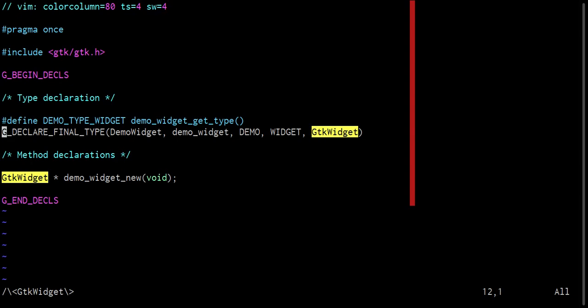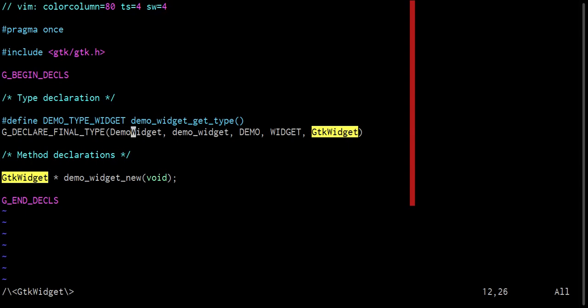And then now it actually makes sense to look at this pound define line, and really, if you've utilized any GTK, you'll know that there's GTK_TYPE_various things and G_TYPE_various things. That's really your macro that gives you the G type, what it's called definition, and it expands to demo_widget_get_type. And demo_widget_get_type will actually be generated by this macro here. Okay, so don't overthink it. Just know that this is boilerplate.